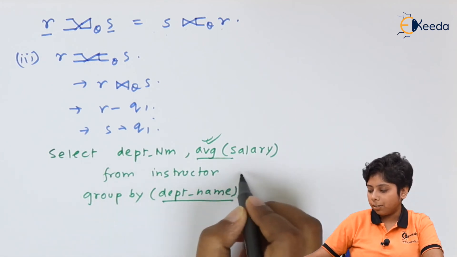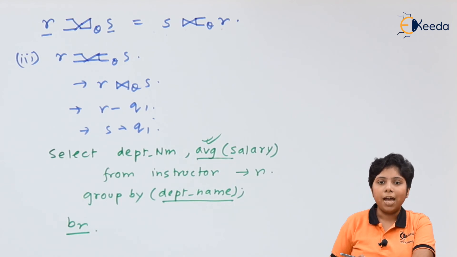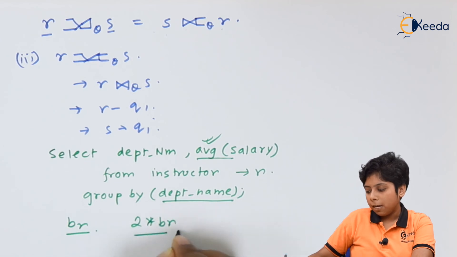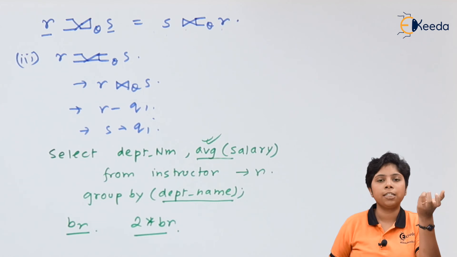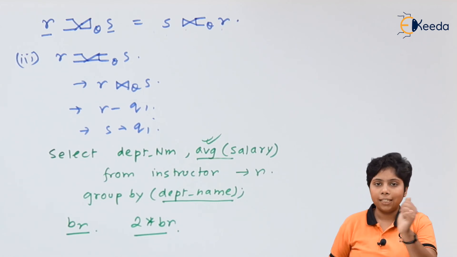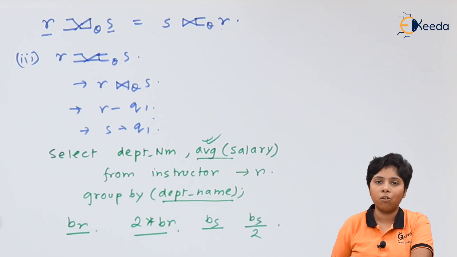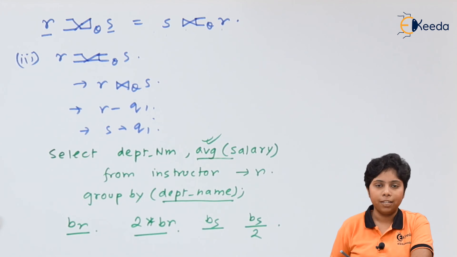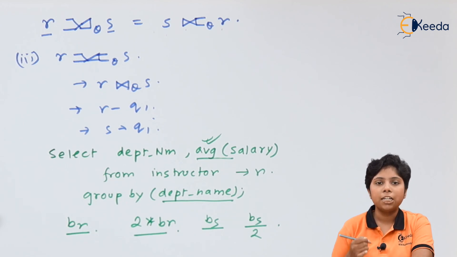For relation r (the instructor relation), there are br number of block transfers to bring blocks into main memory, and 2×br number of seeks because we need disk-to-memory and memory-to-disk transfers for the query. If r is the build input on disk and belongs to s, there will be bs block transfers but bs/2 seeks, since the in-memory hash index already holds bs. In the intersection and difference operations, we build an in-memory hash index on r. This way we can calculate all operations and aggregations like sum, min, max, and count. The group by and order by clauses help set operations perform on the query and produce results in an optimized way.